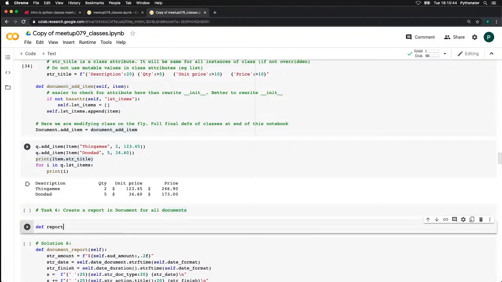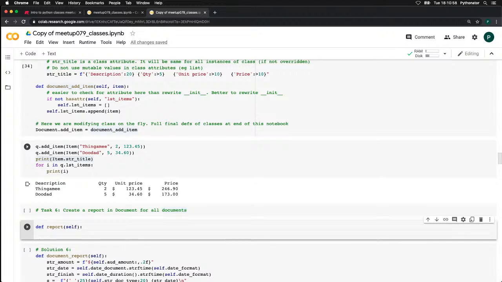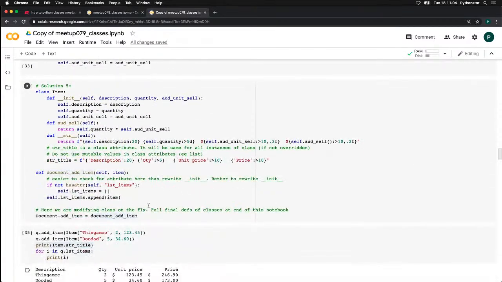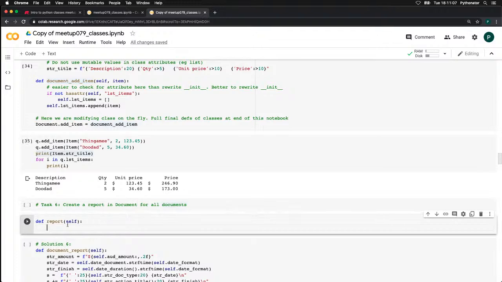if I defined a function called report, and we're going to put it in, I could do it on the document, I guess. So what am I going to do? I'm going to return a string. It's going to return a string. I could have done a print, but I'll do a print for this one. So we're going to do just things like, I'm going to put an F out the front there.